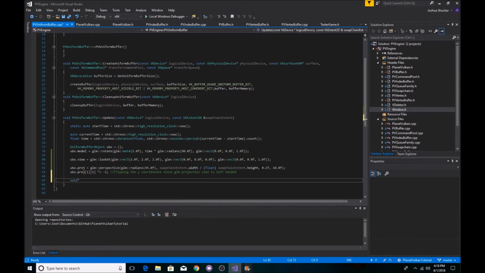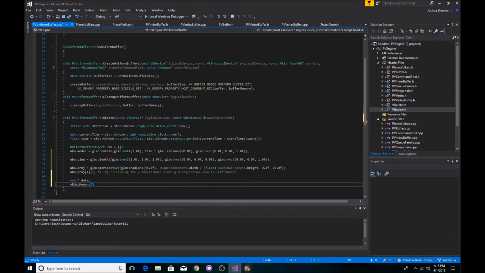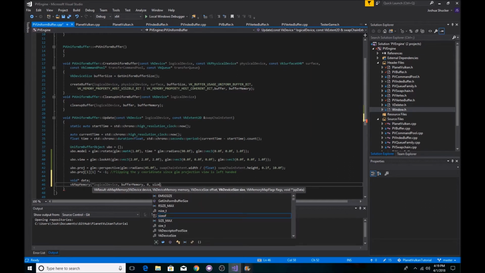Just do void pointer data, vkMapMemory, and we're going to pass in the logical device and the buffer memory, 0 for the offset, the size of UBO, zero for the flags, and then a reference to the data.